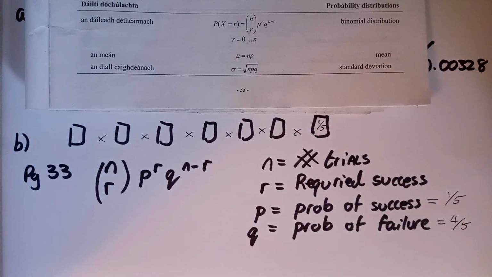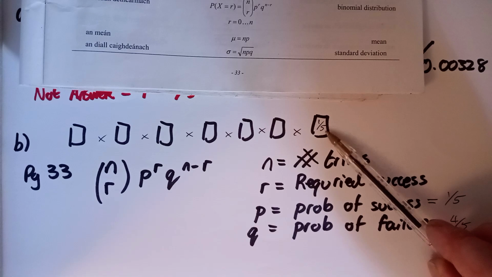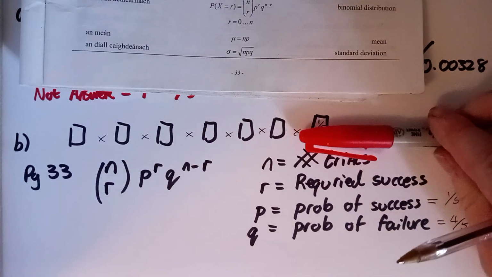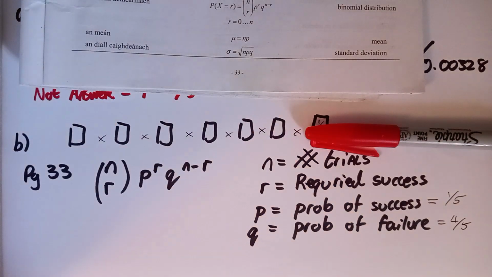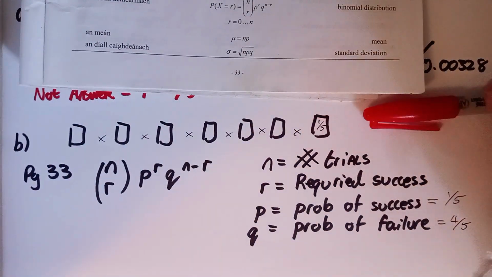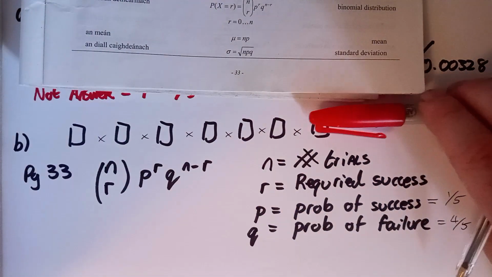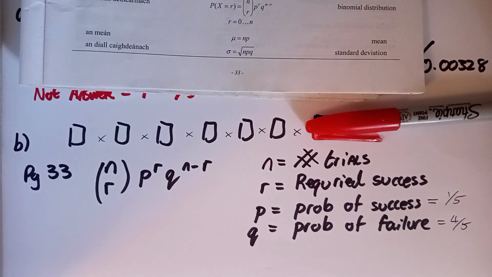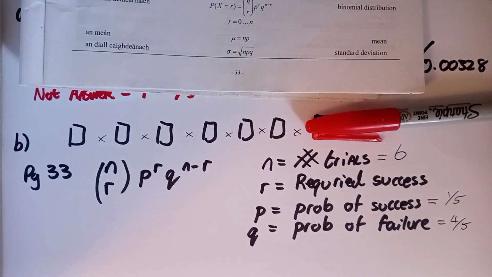What we need to try and work out is, based on this formula, what does n mean and what does r mean? So, we know for definite that the 7th day is answered. So I have to ignore that place. I might even leave my pen on top of it, which means we've only got 6 trials to test with, not 7, because on the 7th day I have to have an answered call, and it has to be the 4th call, but it has to be an answered call. So we've only got 6 trials to work with, so that has to be 6 for this particular question.